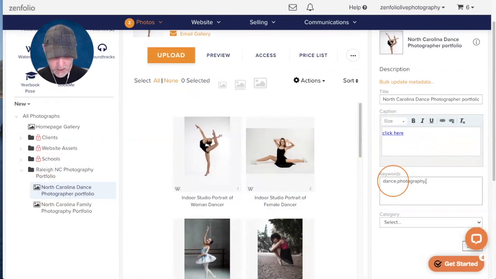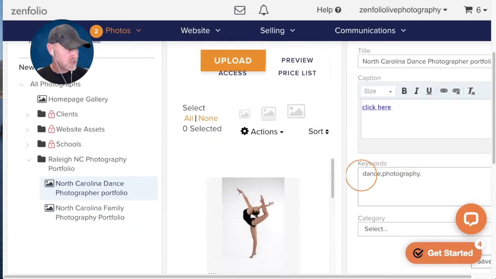Just to zoom in here really quick, you separate your single keywords by a comma. Right, so dance, comma, photography, comma. If I wanted to do a keyword phrase, which I do recommend, I would enclose it in quotations. The last time I did a lot of research on this, what was typically recommended by the professionals was about 15 total keywords, a mix of keyword phrases and single keywords.